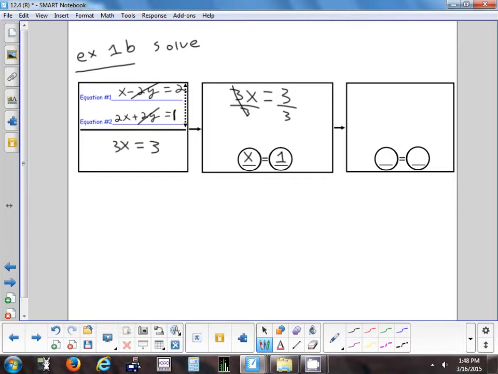Dominic, now that I have x equals 1, what do I do with it to find y? Plug it into which equation? Easiest one can be the top. The easiest one, whichever one you want. You said the top one. Why would Dominic say that the top one is the easier one? The x is by itself. X is by itself. If you pick the bottom one, you're not wrong. You just have to do an extra step. If Dominic picked the bottom equation to plug in, what would he have to do? What math operation first? Look at the bottom equation. It's 2x, right?